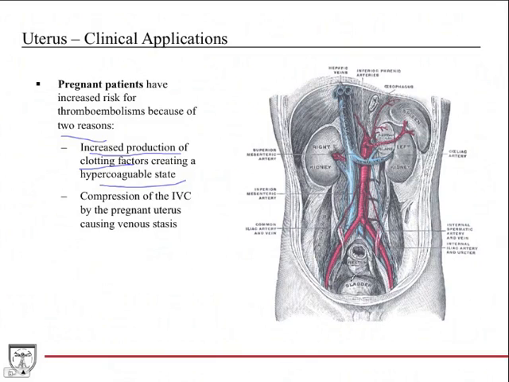And then you also have the uterus here, which expands out into the abdomen during pregnancy, especially during the middle and late trimester, causing compression of the IVC here. What that causes is venous stasis and impaired venous return to the heart. As a result of venous stasis, that also increases the risk of clot formation. It also decreases venous return to the heart, so you have decreased cardiac output, and then as a result you can have vasodilation peripherally. So the uterus, by this anatomical relation, really affects the cardiovascular physiology of pregnant patients. As a result, it puts patients at an increased risk of thromboembolism, which is a very serious complication that you would want to avoid.